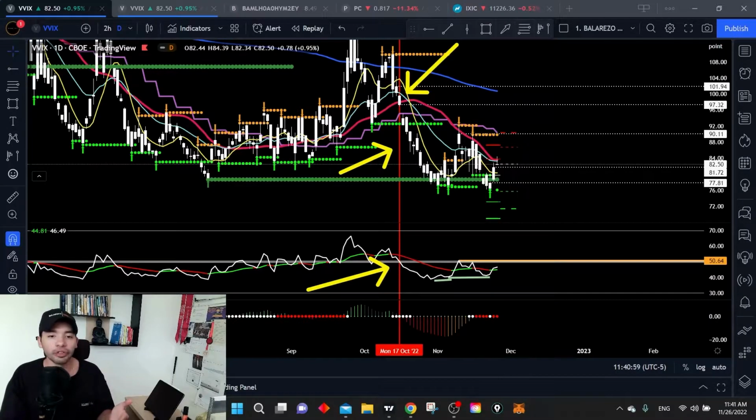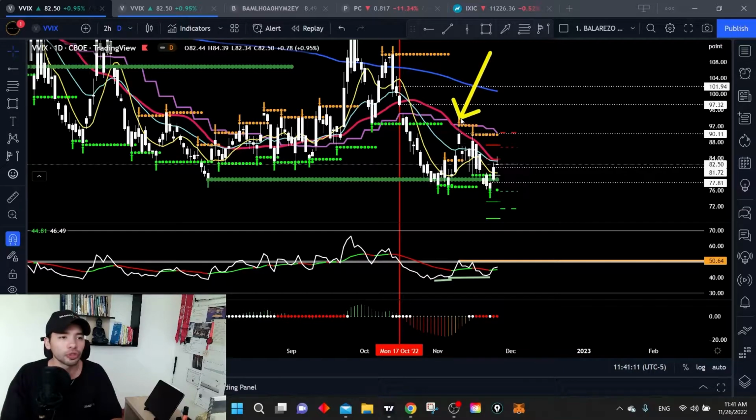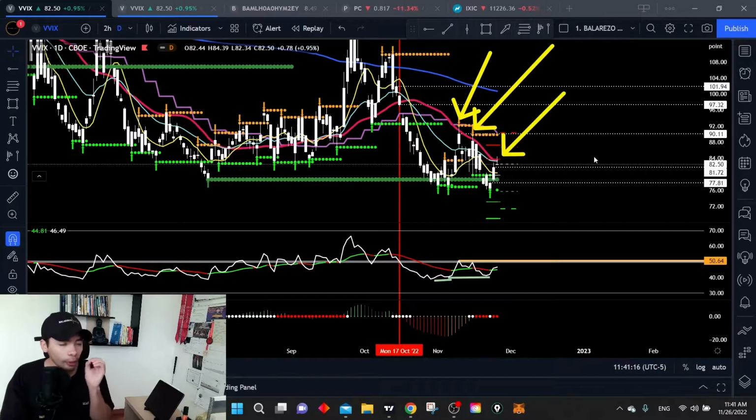You see that we had a pretty strong move all the way to the downside. We also had a squeeze, which is a very important aspect of my trading. We had a squeeze, we had a very strong move to the downside. And you can see right here that the BBIX continues to show resistance at that declining 200 hourly EMA.